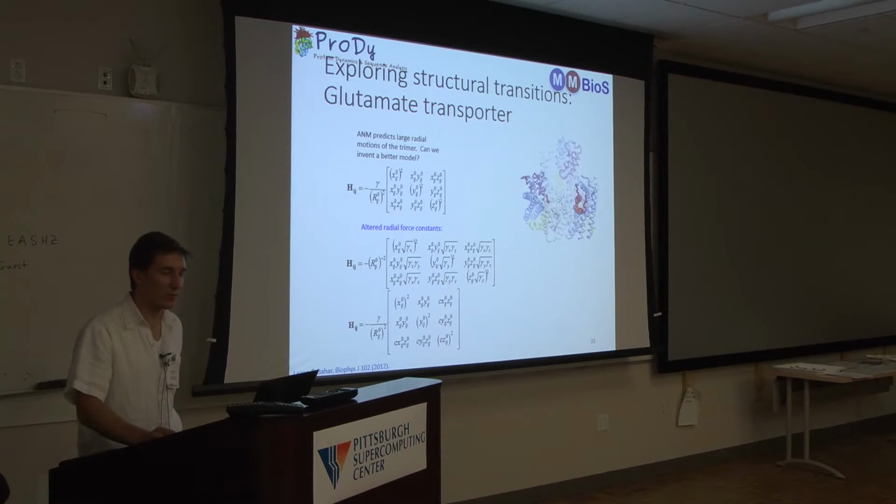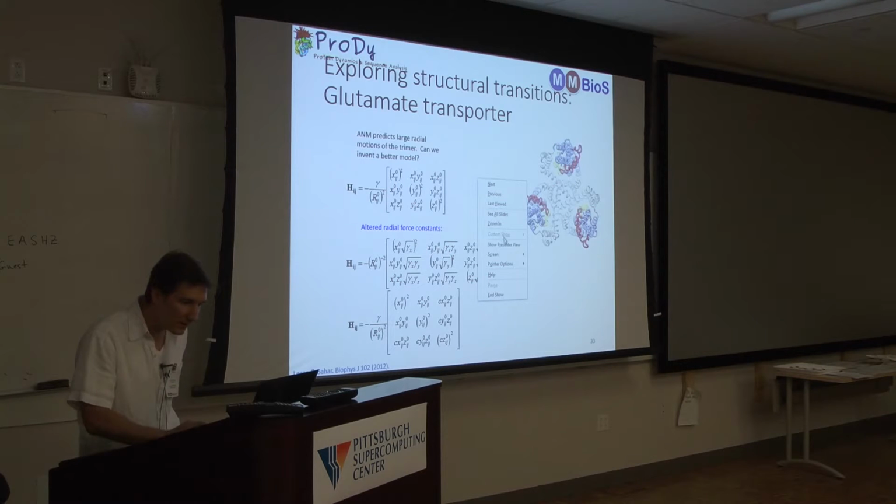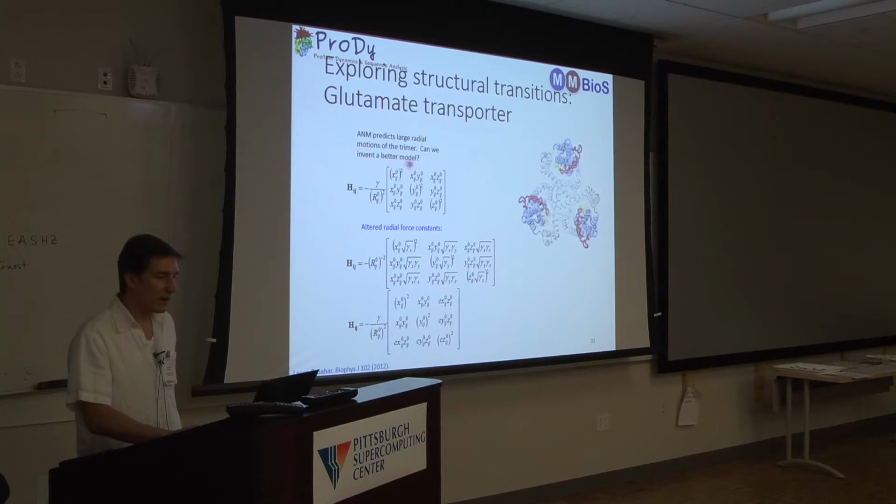But you see that they're not moving through the membrane as you might expect. And what we said was, well, maybe we can explain that by modifying the Hessian a little bit. So normally, an element of the Hessian, a 3x3 sub-block of the Hessian, or sub-Hessian, is going to be based on the x, y, and z differences between two residues. So we're looking at residues i and j, and then we have the changes in x, y, and z between i and j in the crystal structure. And we say that there's this force constant, gamma, that goes outside.